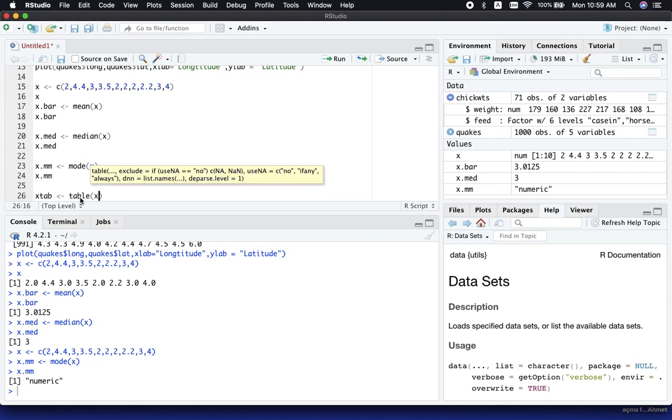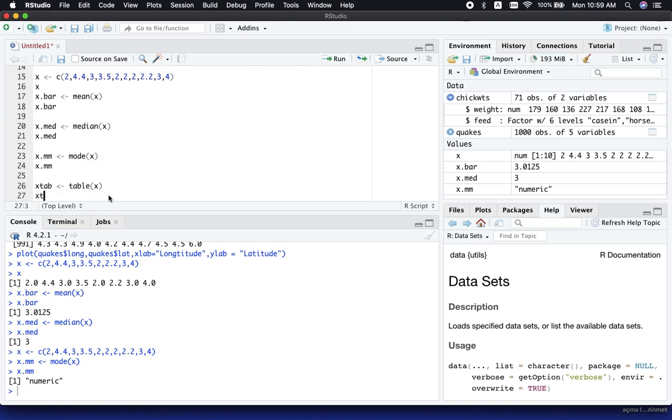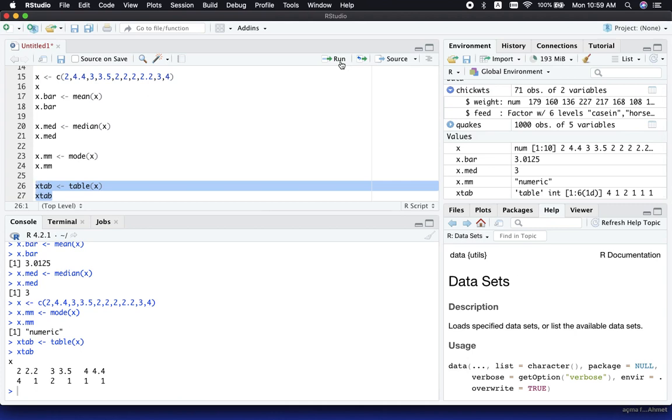So we can use this x, and then we can check what this function gives us. As you see, we have these distinct values that are available in this data set, and it produces a frequency table. So we can put a note here that it gives us a frequency table.